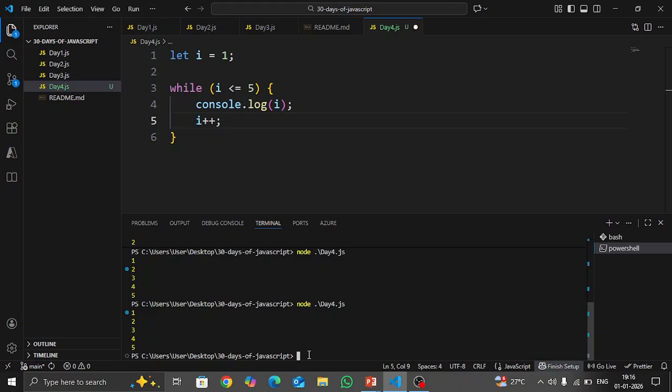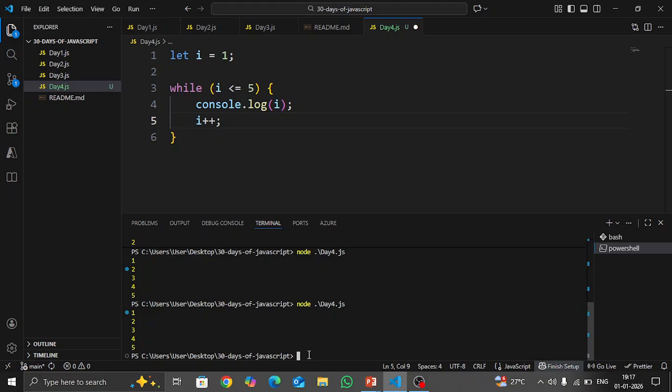And now console.log(i) and i++. This is the loop body. This block runs again and again as long as the condition is true. console.log(i) prints the current value of i. This is the actual task we want to repeat. i++, the increment, increases i by 1 and prevents an infinite loop. Without this line, the condition will never become false.